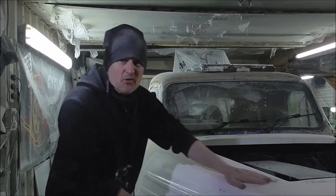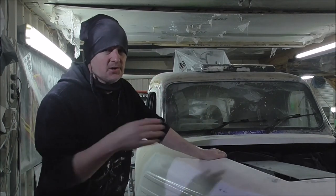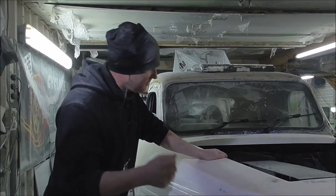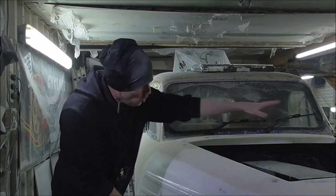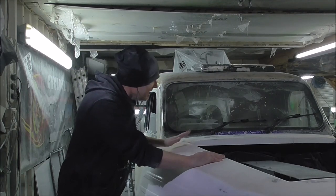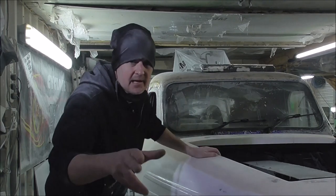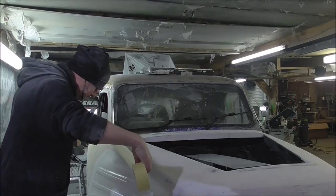I've got all around this bonnet really level. You know, you could prime and paint this. This bit is done. I need 40 grit, but it's good enough. So what I'm going to do now is mask all around the bonnet and sheet over the whole front. We're going to be doing some heavy glass fiber work here to make this bonnet. So I'm going to get the masking tape and the masking sheet, get all this masked off, ready to get some glass on.